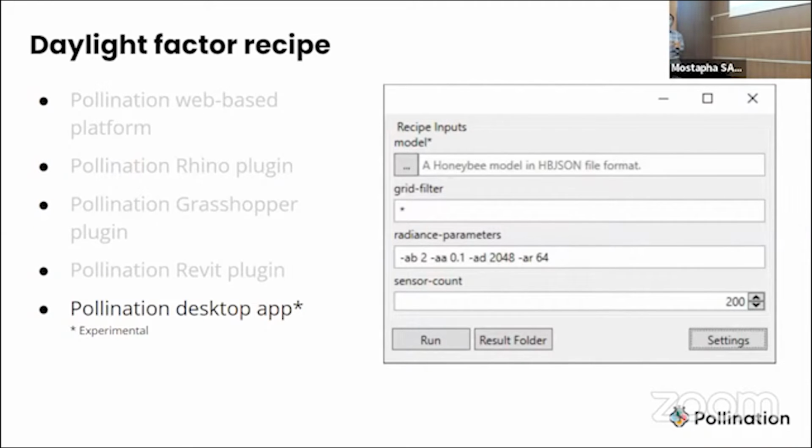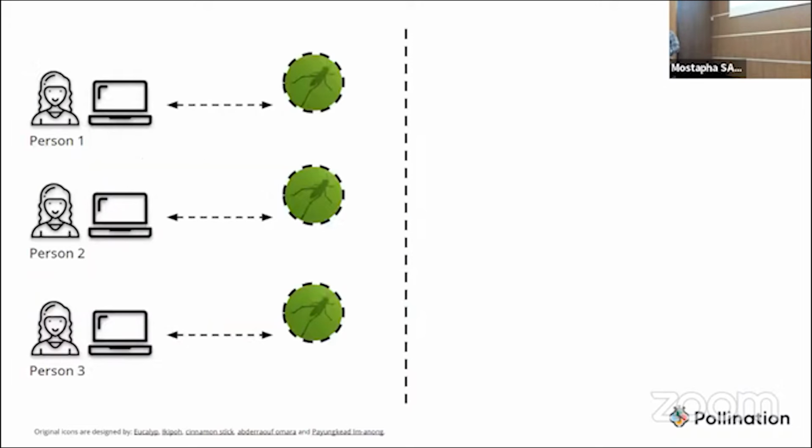So what we're doing here is, instead of writing 5 or 6 different codes for 5 or 6 different platforms, we are writing the code once. It's on Pollination, it's on the web, and then we have different interfaces, so you can use it from everywhere. I don't know how clear that is. At least, the problem that we're solving is this.